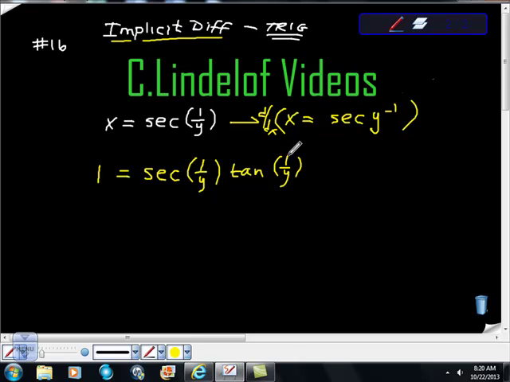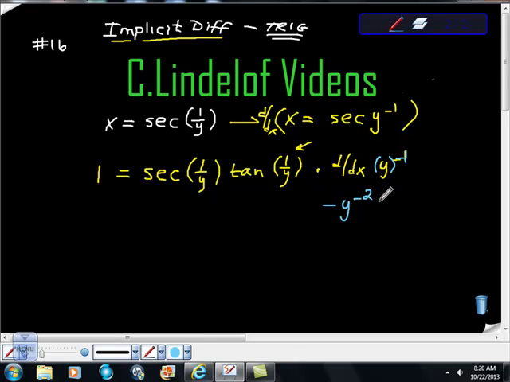But then, because this is chain rule, I need the derivative of the inside, right? Well, the inside is this piece right here, isn't it? So I need times d dx of y to the negative 1. So what I'm going to do first is look at this as the chain rule. I'm going to take the derivative of the outside, which is negative y to the negative 2.